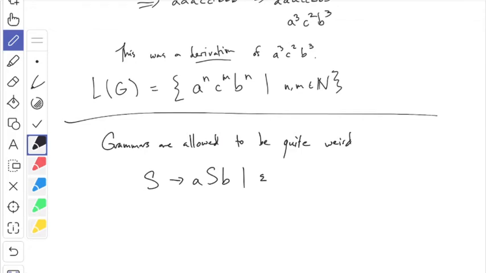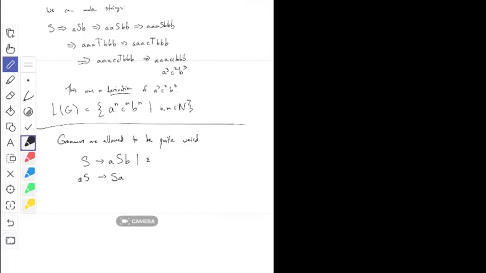This, if we take this just by itself, the language you get is A to the n, B to the n, because you can do this one step over and over again and create a bunch of A's. You will simultaneously create the same bunch of B's. All right, but you can also add steps like this. All right, this is a weird example. We are usually not going to talk about grammars that do this.